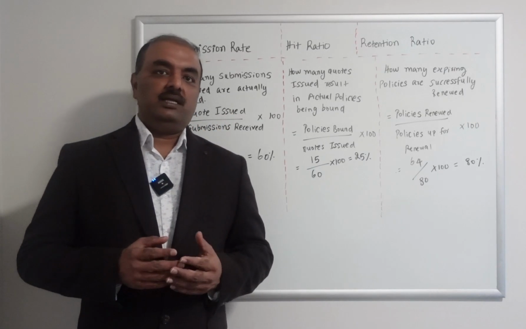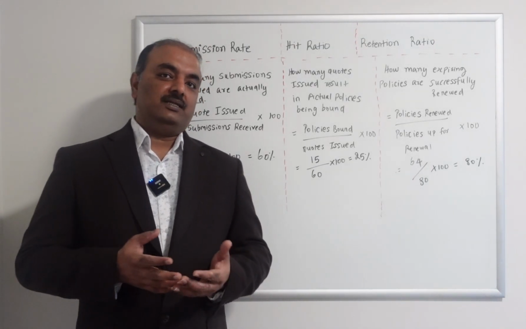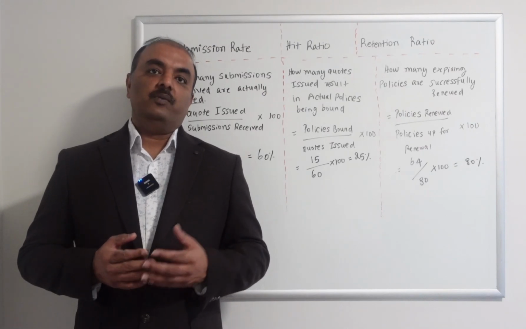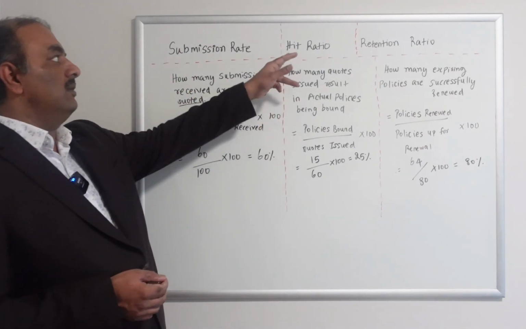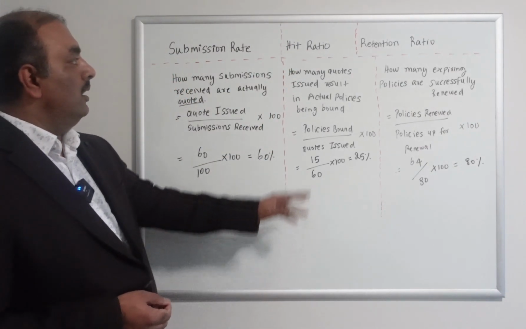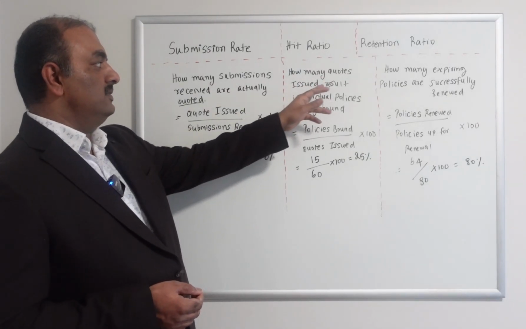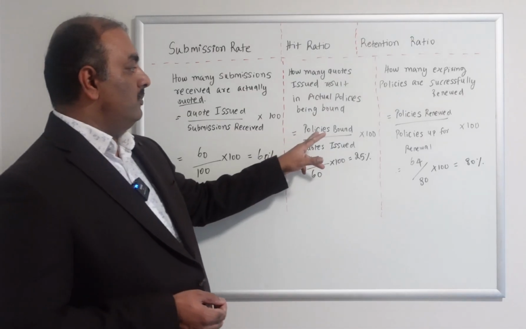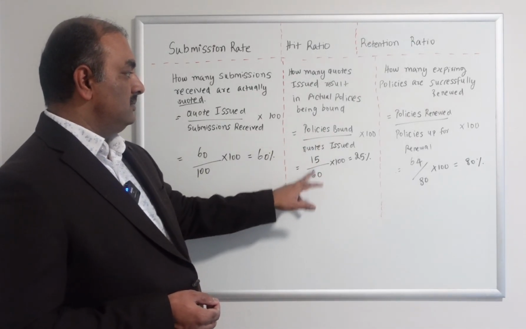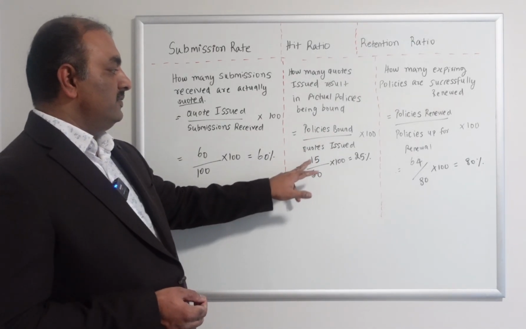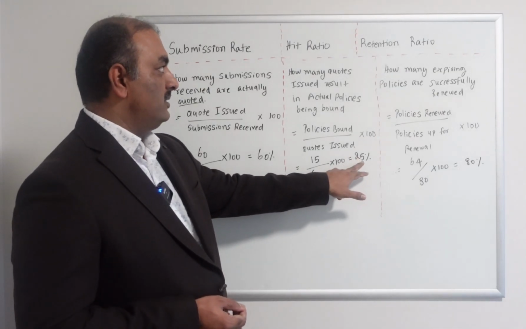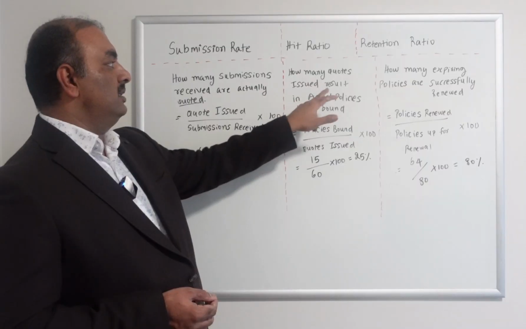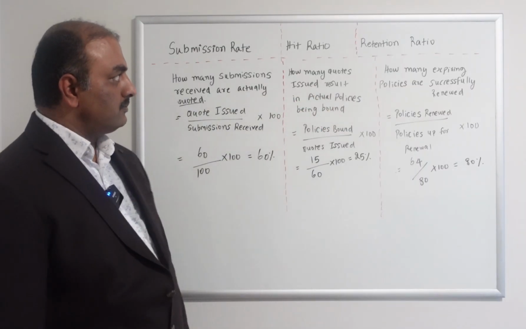That is the intention here, right? So the second thing is, say now that you have a quoted submission, we have to understand out of that 60% of quoted submissions, how many got issued. That is what we call the hit ratio, which is nothing but how many quotes were issued as a result of quoted submissions. In this example, the total policies that were bound is 15 out of 60 quotes that were issued. So 15 by 60 into 100 comes to 25%. So the hit ratio in this case is 25%. How many quotes issued result in actual policies being bound.